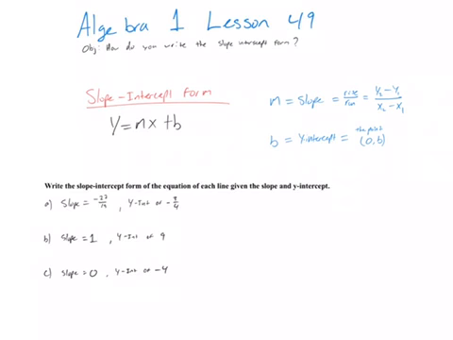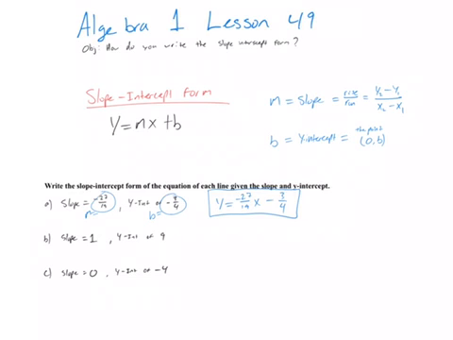Okay? So the first thing they're asking us to do is to simply write this form with this given slope and with this given y-intercept. So it's as simple as, since this is my m and this is my b, I'm going to say y is equal to negative 27 over 19x minus 3 over 4. That's my answer for part A.